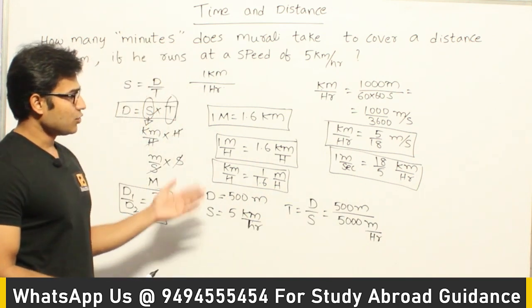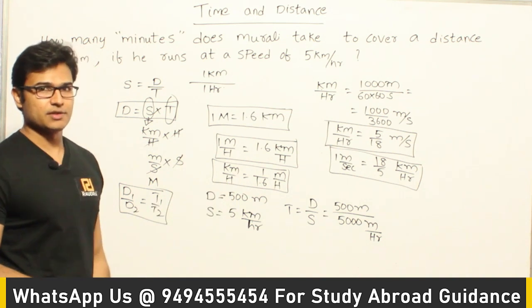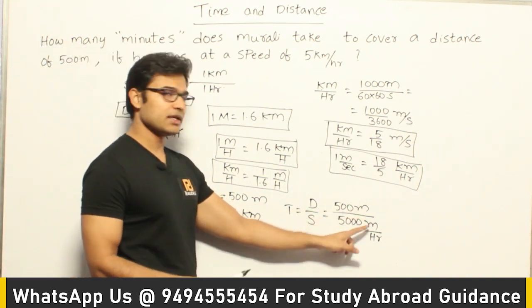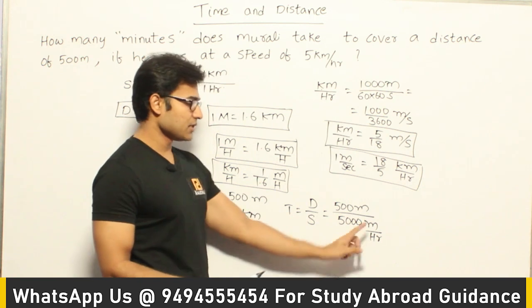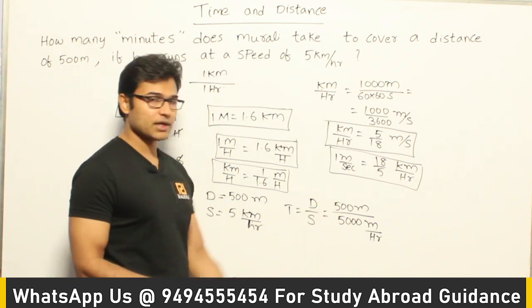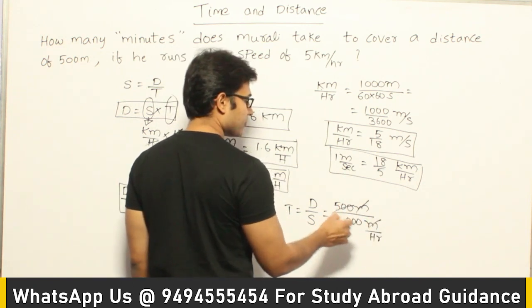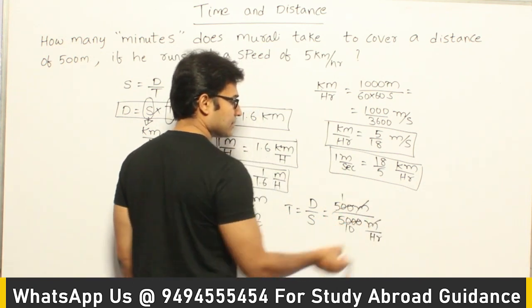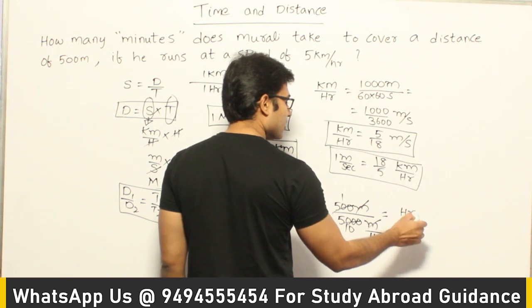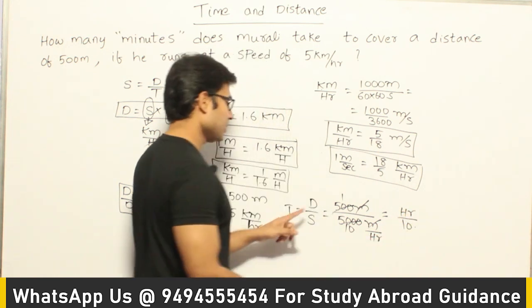Let these units be present while you are solving the question, so that you will understand what the units are in which the left side is measured, right? So if you let the units be there, you will understand that the time is measured here in hours, which means whatever answer you get is in hours, right? So meters and meters will get cancelled, and you get 1 hour divided by 10, which means 1/10 of an hour.